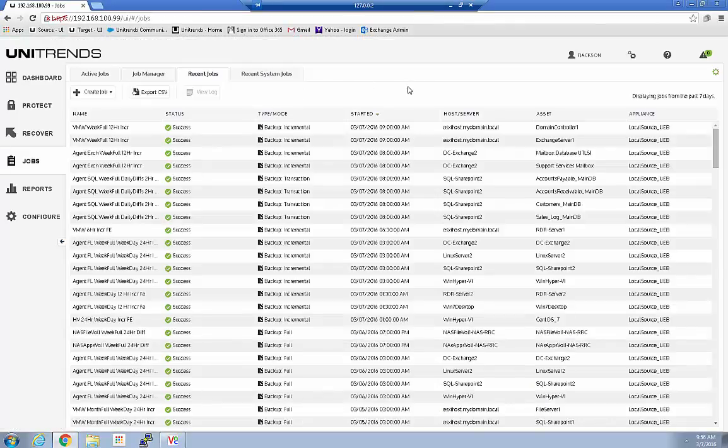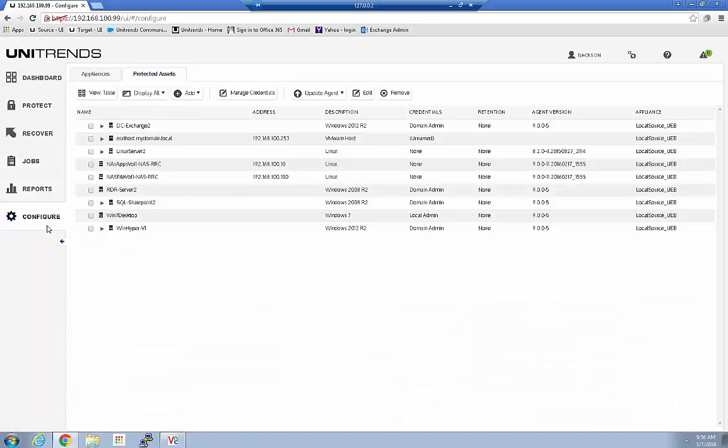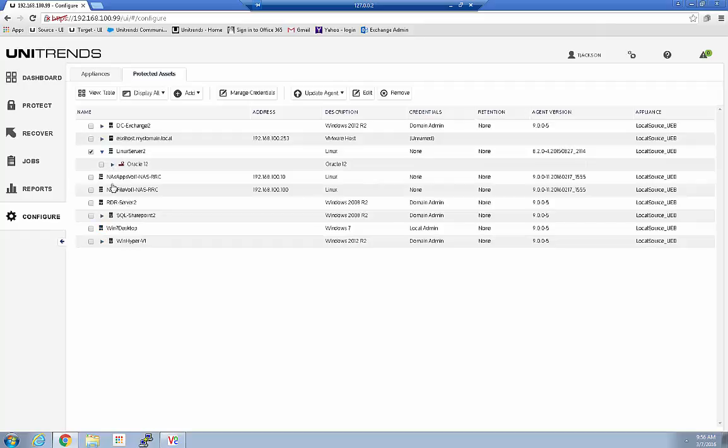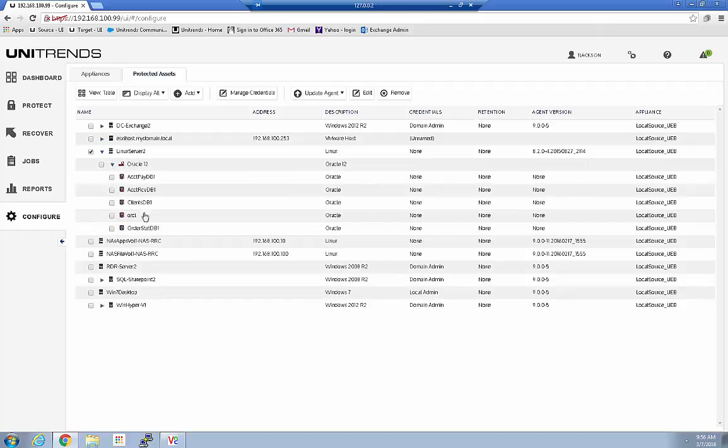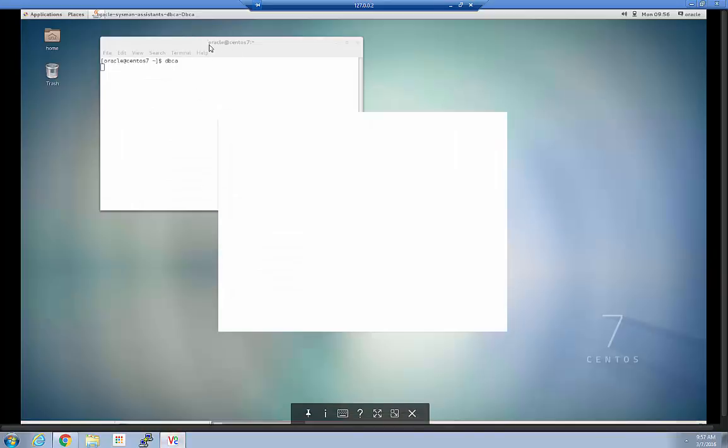Now, once again, back here in my Satori interface, if I look under the Configuration tab in here, once again, you can see that we registered this agent once again. We've installed the Oracle dependency, and here you can see your Oracle assets. Now, one of the things you have to do with Oracle is you have to assign a credential through Unitrends as part of the Oracle DBA group. It can be the sysdba account as well, too. Now, I've set up my own account through Linux back here. I'm logged in as Oracle. It's part of the Oracle DBA group, right?